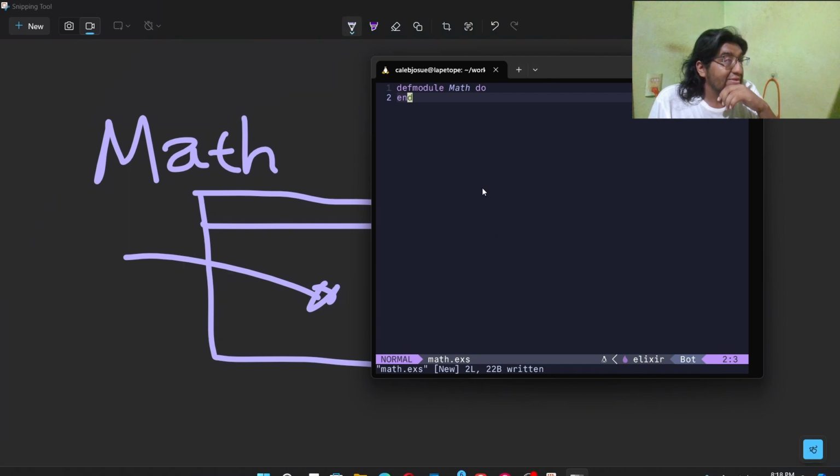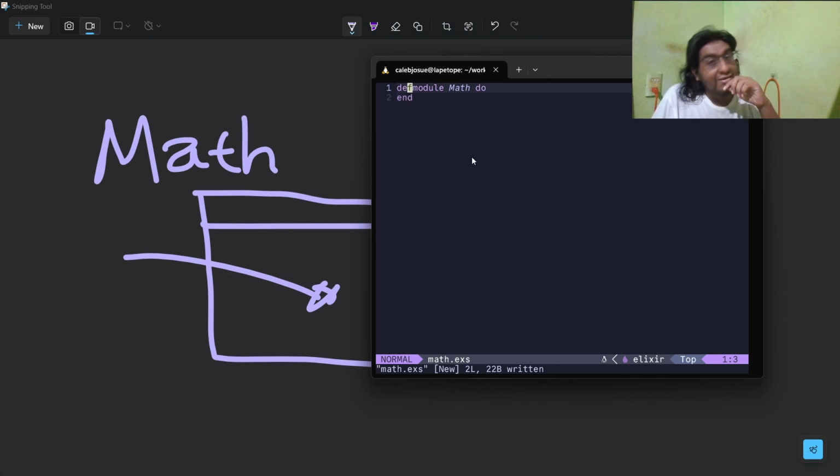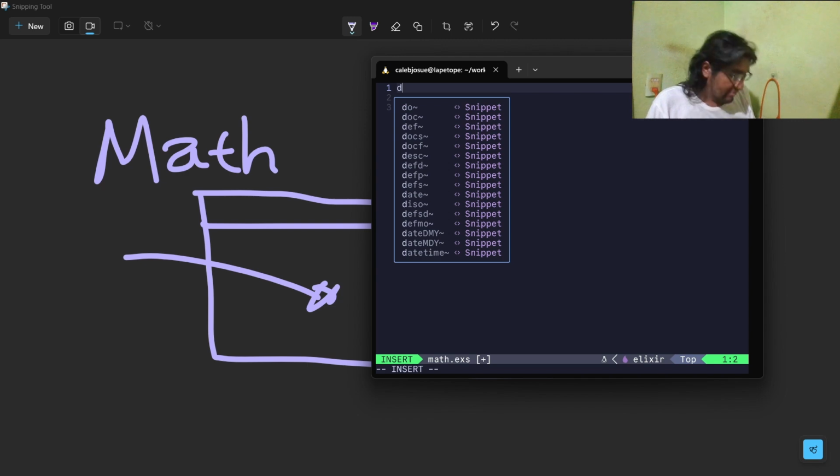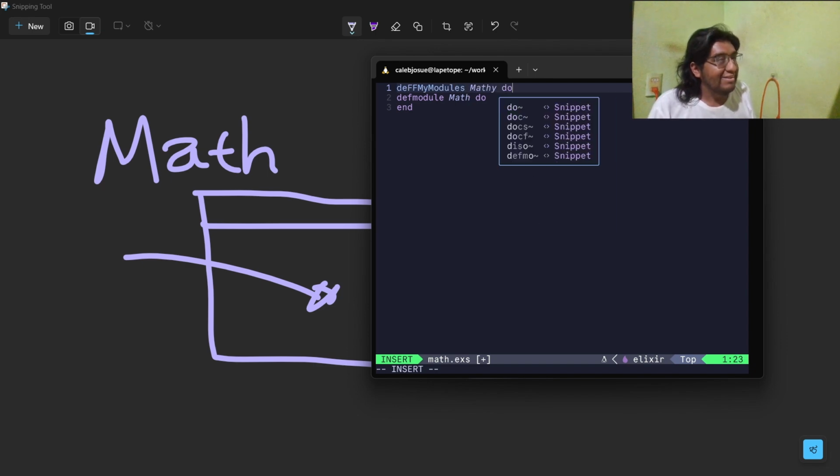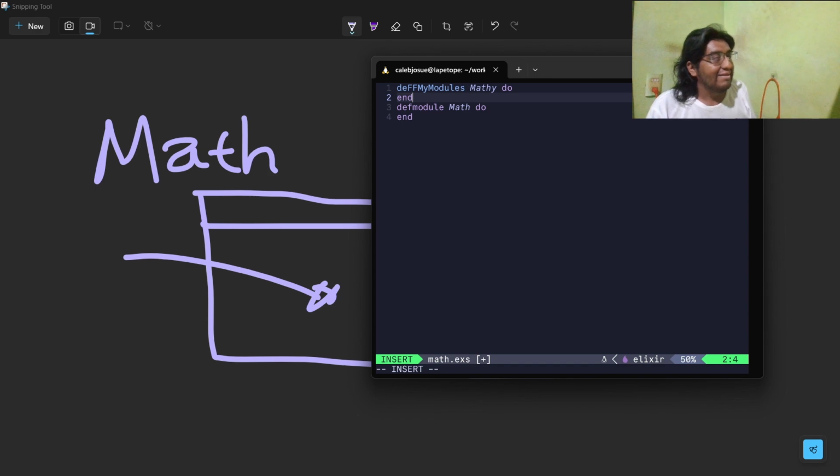And you might be tempted to say, well, I don't like rules. I want to write, like, def my module, my modules, and I want to do it that way because I am like that.